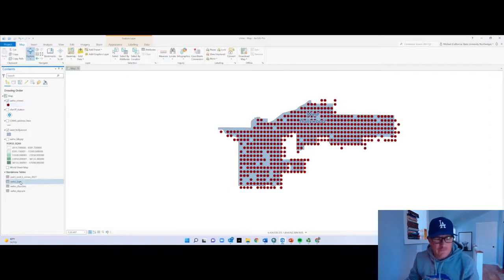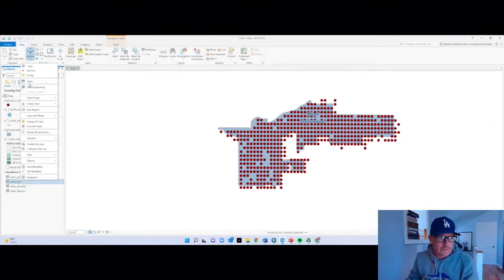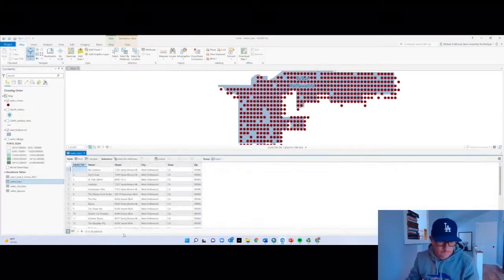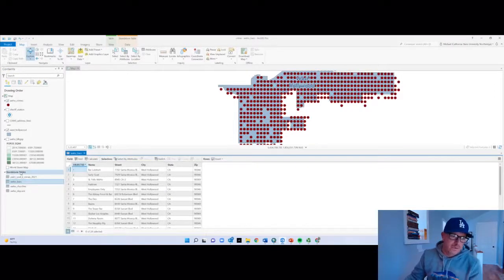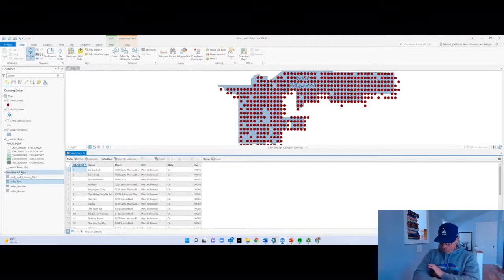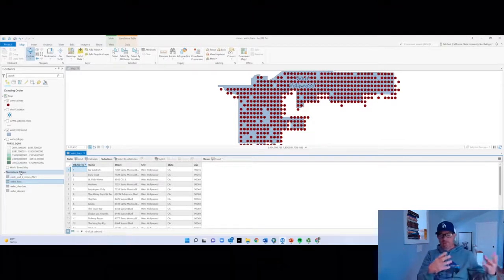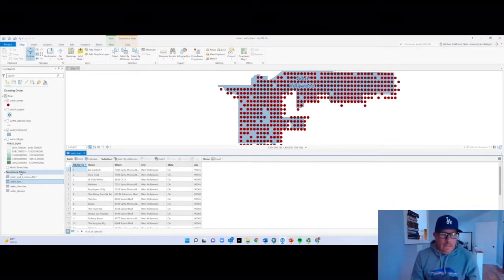Now, what we have here is simply a table. And if I open this up, we've got 24 different bars and nightclubs and all of that for the general area. And this came from me going to Google. What we used to do in the ancient days was we'd get a phone book and go through there. Now we have Google, which is nice, but it's still kind of a pain to do this.